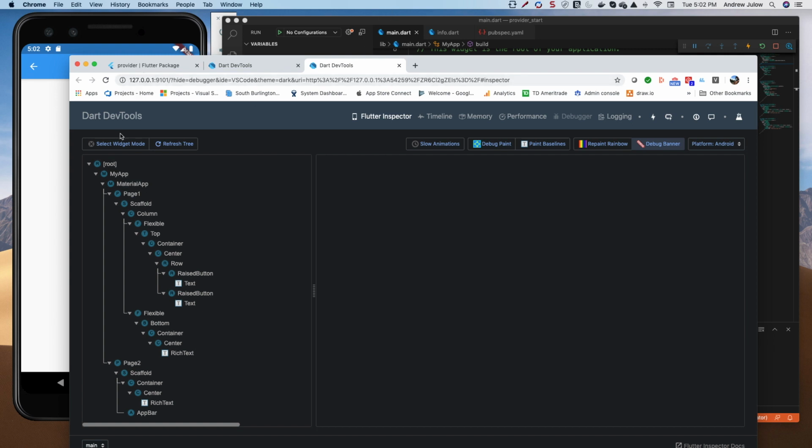And you will find almost in every instance that the material app or the Cupertino app is really the place that you want to be wrapping your providers so that they are accessible all the way down. You might be tempted to think that with a page 2 situation like this where you are pushing, that page 2 might be a child of page 1. It is not. It is a sibling. And so really the only ancestor they have in common is the material app and the my app and the root.